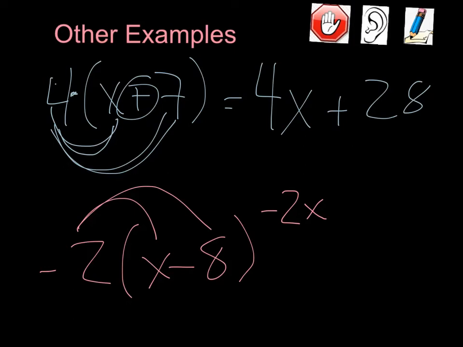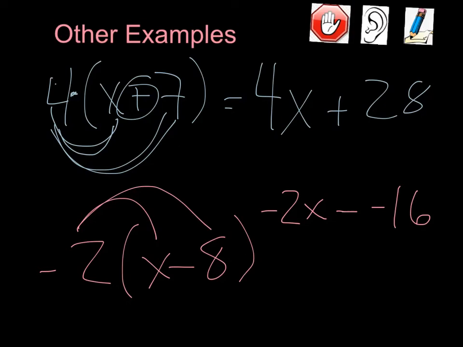And so now I distribute that negative 2 to the negative 8 again. And now I'm going to keep mine as minus, because now I have negative 2 minus positive 8. Negative 2 times 8, or times positive 8, gives me negative 16. So now I'm left, as I distributed, with negative 2x minus negative 16.